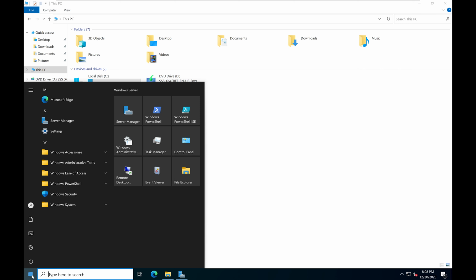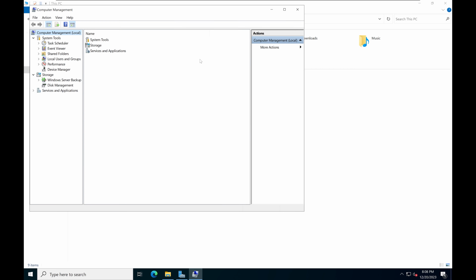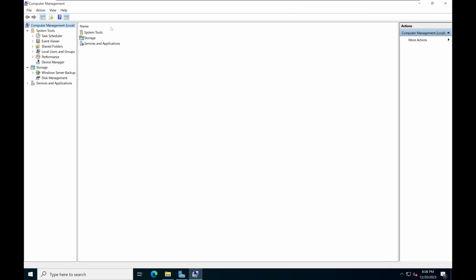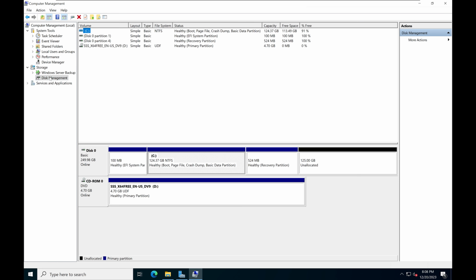So we can click on Start, and then we'll come to Windows Administrative Tools. I will expand this, and then I will come down to Computer Management, and I will click on Computer Management. When I click on it, the Computer Management window will open. Within the Computer Management window, on your left, you have Disk Management. So I want to click on Disk Management. When we click on Disk Management, notice in the middle of the screen, we have our drive C, which is where our operating system was installed.